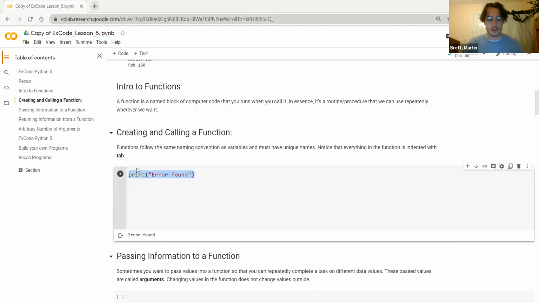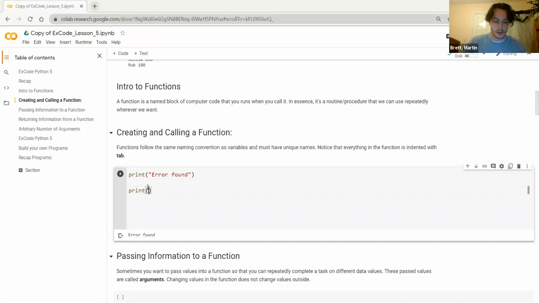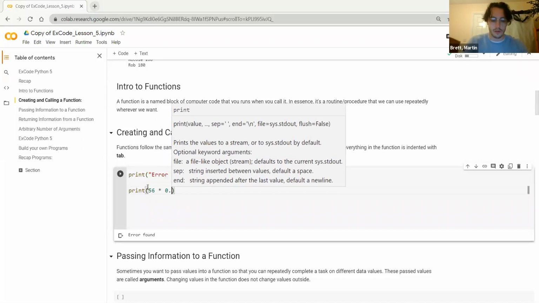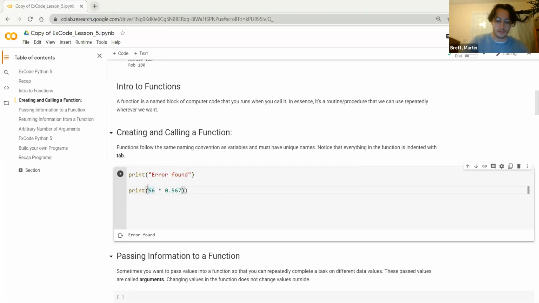or for instance, if you were given any sort of code and you wanted to at some point just run it, you'd use a function. So for instance, if we had a really complex mathematical equation, I won't print one, but say you were to print out 56 times 0.567, and you didn't want to have to copy and paste that everywhere, you can do something called a function.